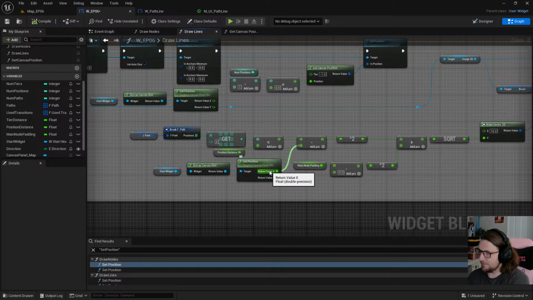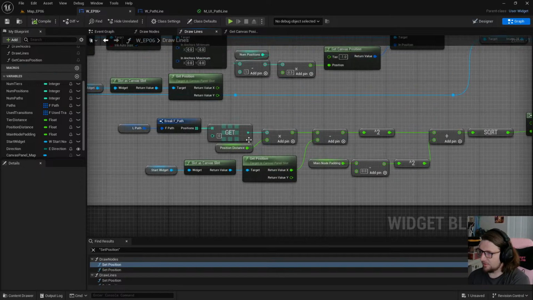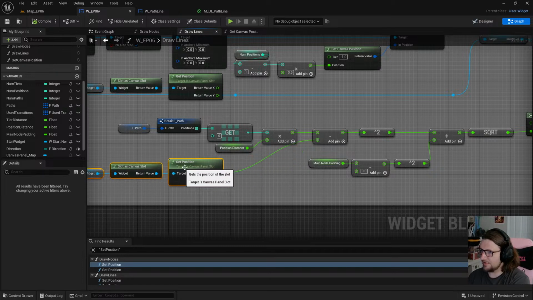This part here where we're taking position X, we're minusing this and we're assuming position X, which is wrong.